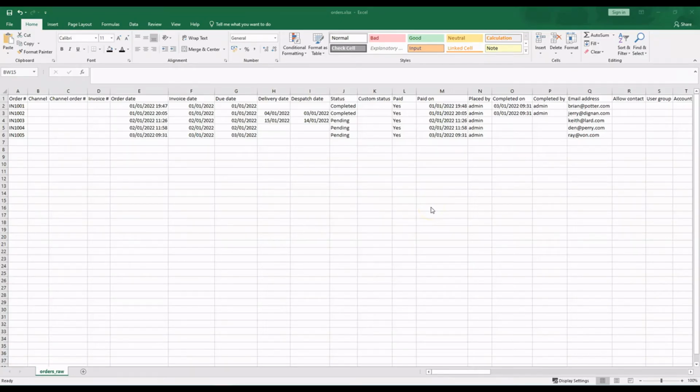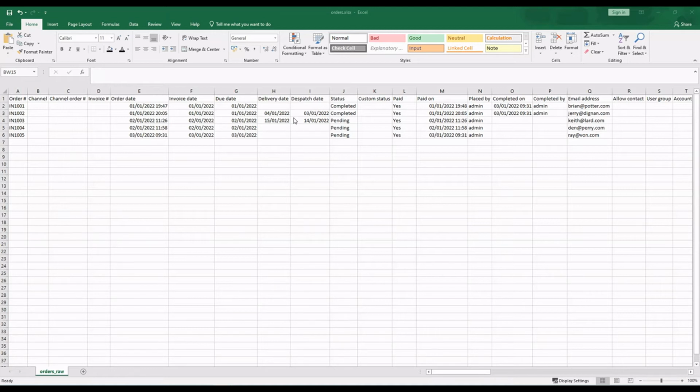Okay, so this is the CSV file I've just downloaded. So I've saved this in Excel just so I can spread out the columns and make it a bit more readable, but this is all the same data that's in the raw CSV. So I think the first thing to mention is that the orders run oldest to newest. So different e-commerce platforms do this in different ways. Some, for example, Shopify will run newest to oldest in the export. A lot of platforms, Magento, for example, will export oldest to newest.